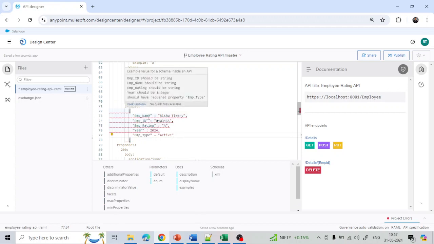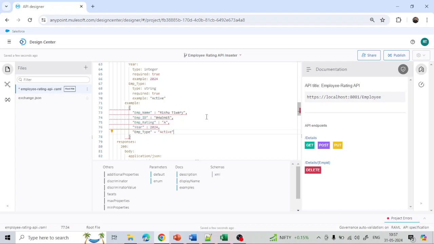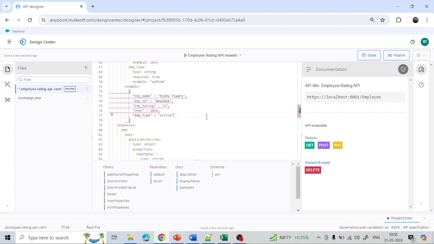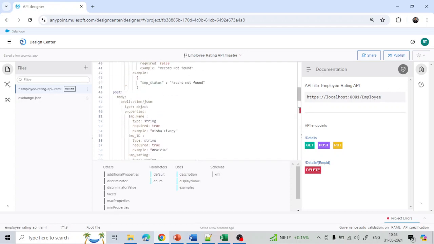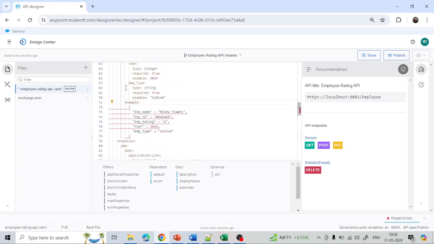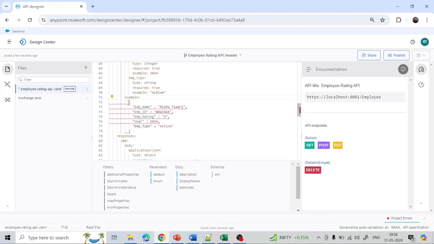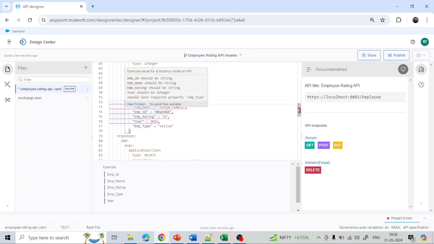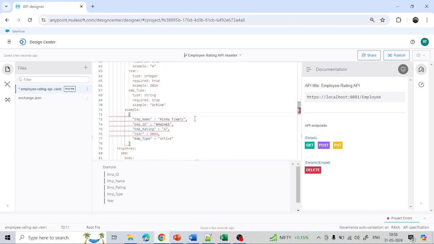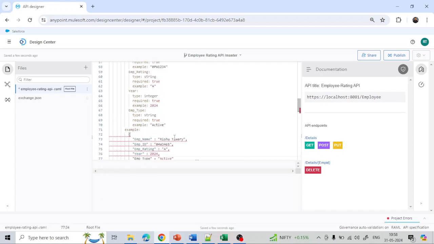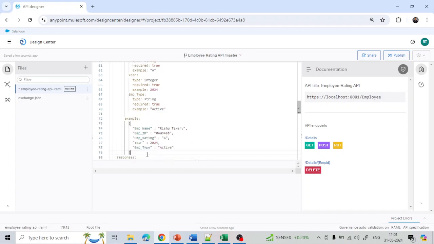What is giving the error? Of course it is a string. Okay, that is correct. Let me correct the indentation, just one minute.